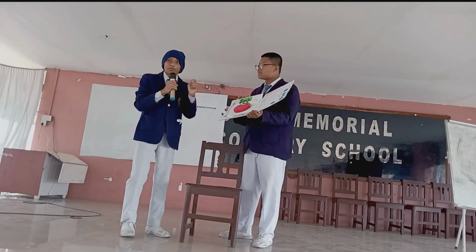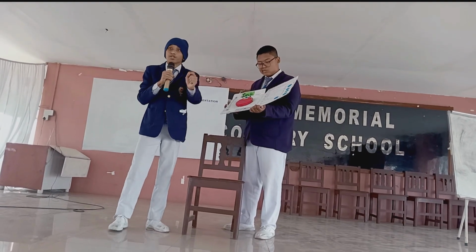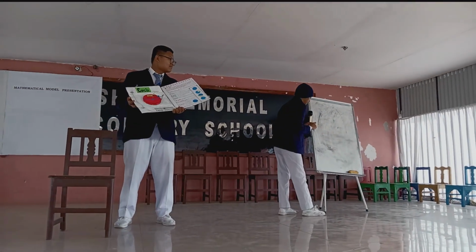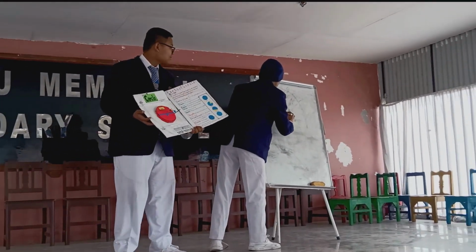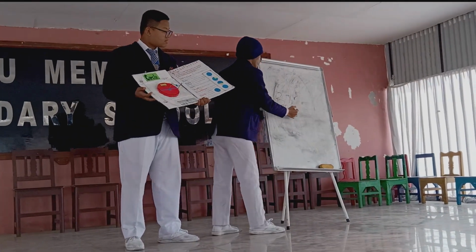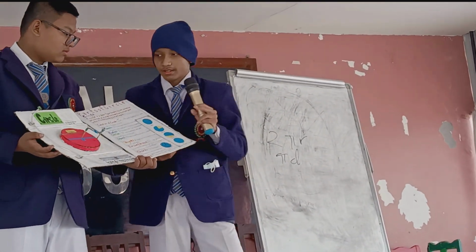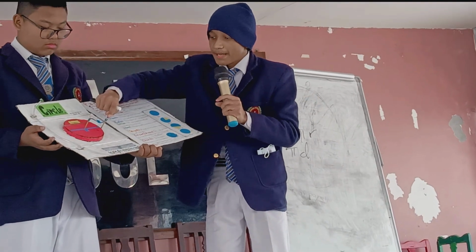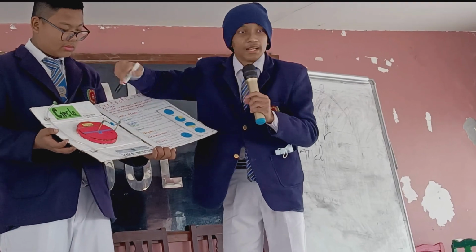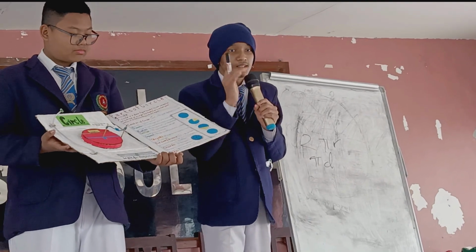One of the most important parts of the circle is the circumference. Circumference is also known as the perimeter of the circle. So its formula is 2 pi r, or pi into the diameter, or 2 pi into the radius. So here is the circumference line. You can measure the radius from here, and then you can join these parts, and you can find that the formula is always correct. Thank you.